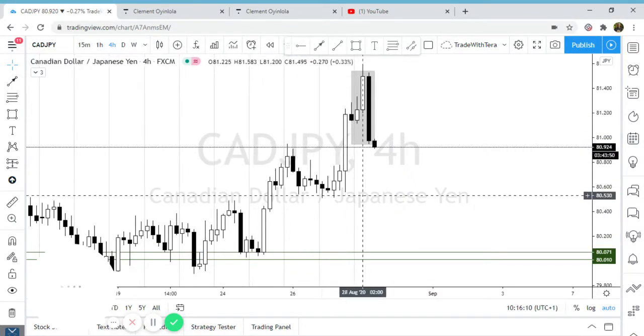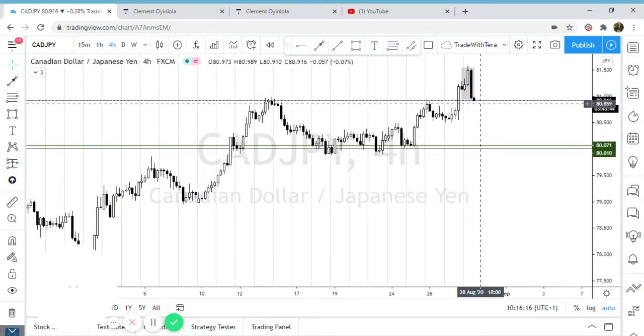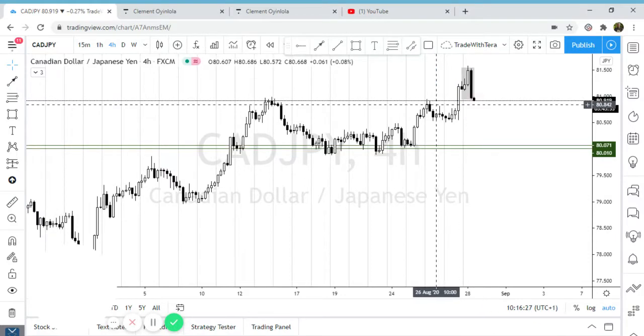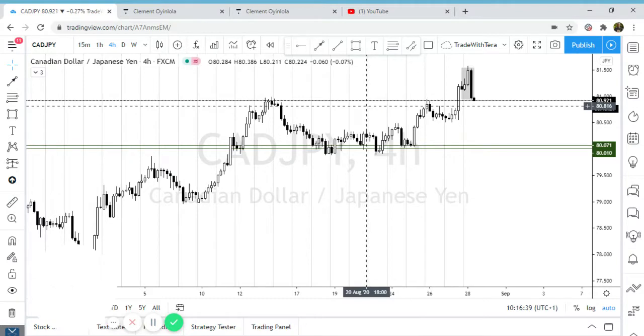Today is Friday. That means there are chances for the market to close and no longer go further than this area. The market may not go lower than this price today, even though everybody feels there is a bearish market. The same thing applies for other JPY pairs across the board. Then before you know it, the market will close and you are stuck on the last profit, or maybe 10 pips profit, or 3 pips, or 5 pips, something very small, very insignificant.